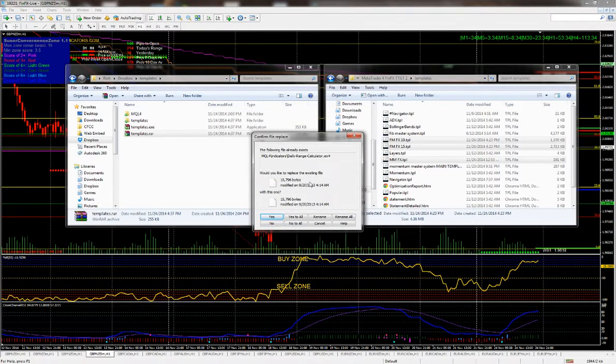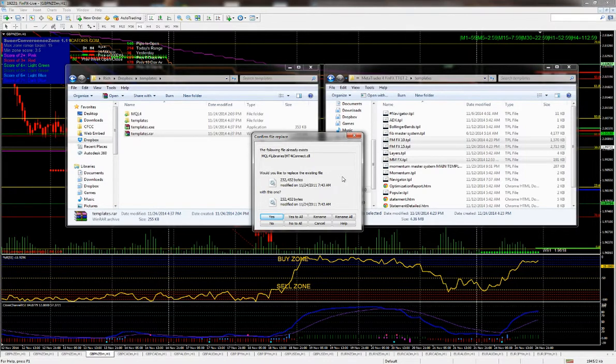You see I already have this stuff, so it's asking me to override it. You can see it's trying to put the indicator in the indicator folder, so I'm just going to click no for this because I don't need to override my own stuff. Also included in this is a script to undock your charts from MetaTrader and move them wherever you want, a separate monitor or another part of the screen.